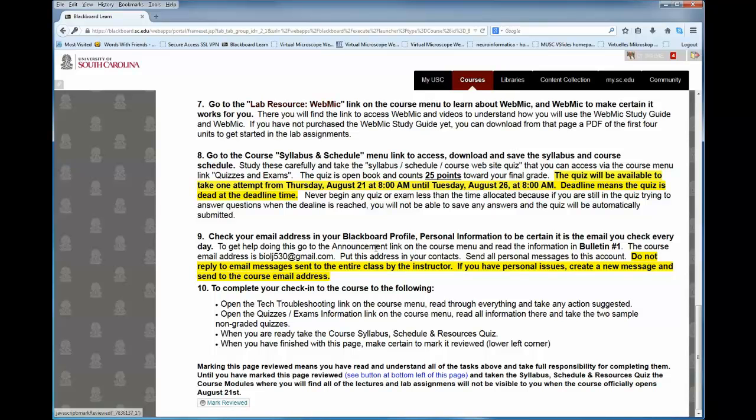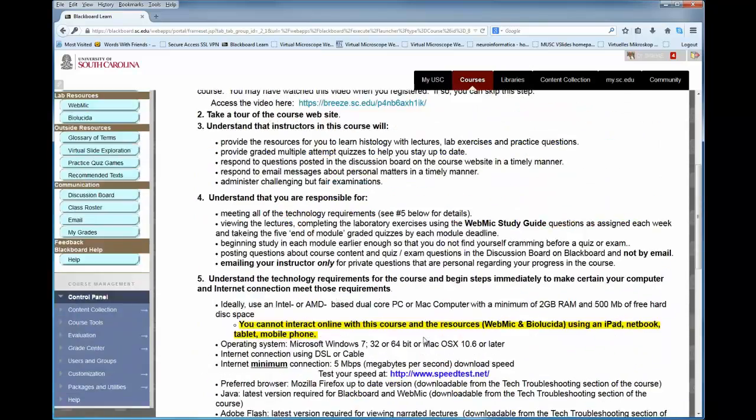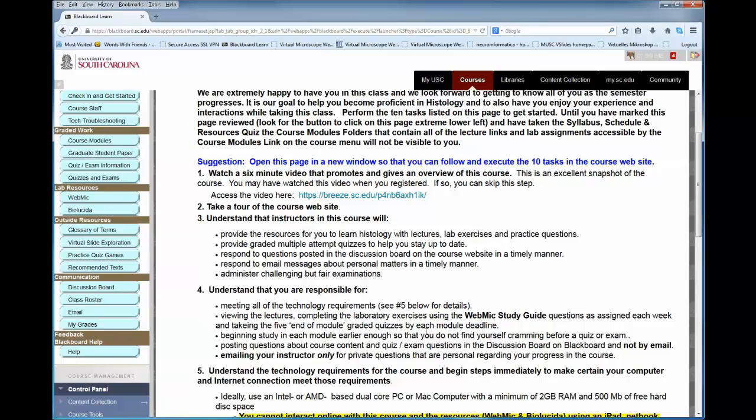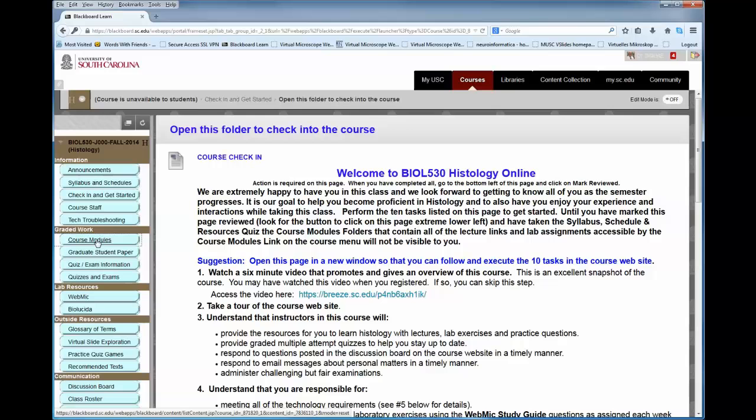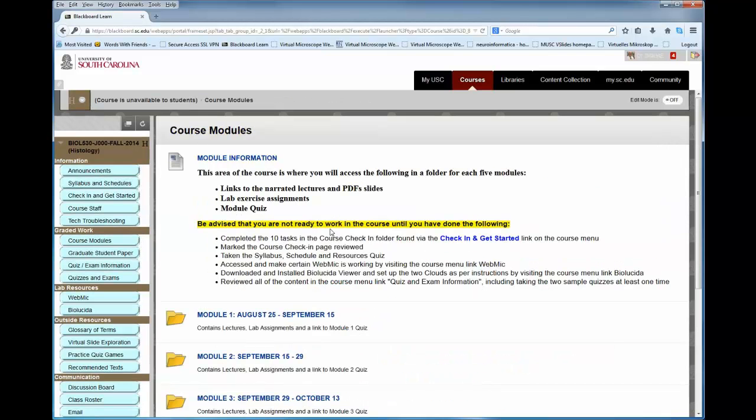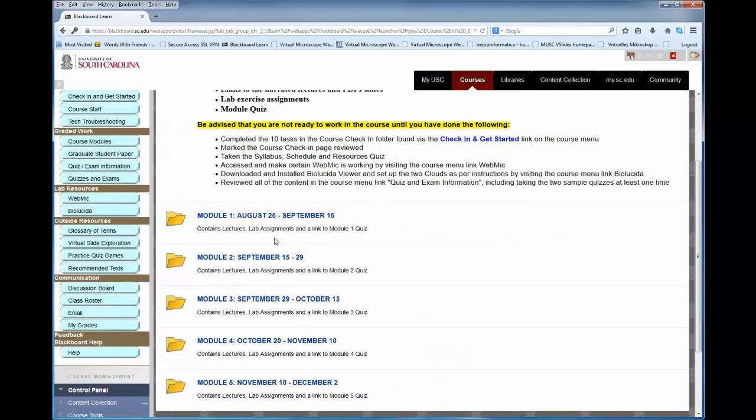When you finish all these tasks, you're going to want to mark this reviewed, and then after that, and you take the syllabus quiz, you will be able to have access to all of the folders and the lectures within the folders for each module.